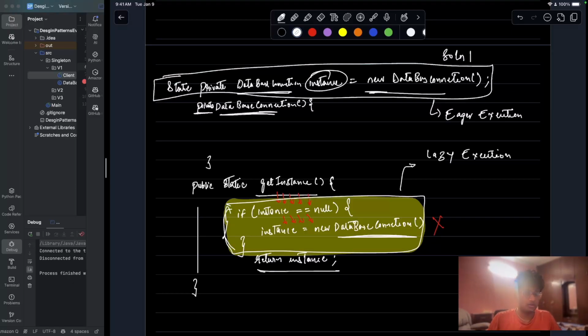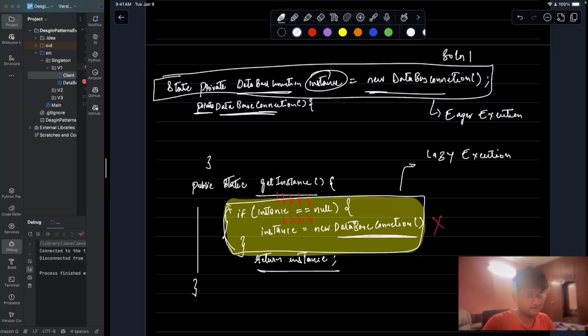I don't even care if the object is created or not. Probably 2 classes need it, and you're doing it for that, but there are 100 other classes which don't even need it. Why are you doing it? So that is the first disadvantage.